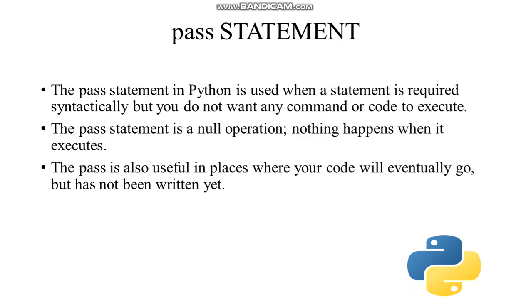Next is the pass statement. The pass statement in Python is used when a statement is required syntactically, but you do not want any commands or code to execute. The pass statement is a null operation. Nothing happens when it executes. The pass is also useful in places where your code will eventually go but has not been written yet.